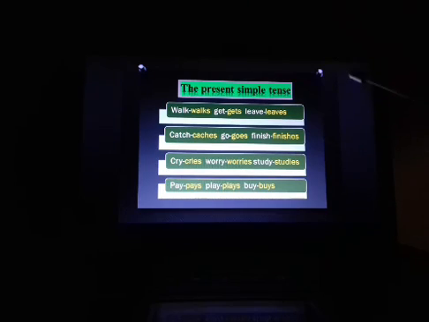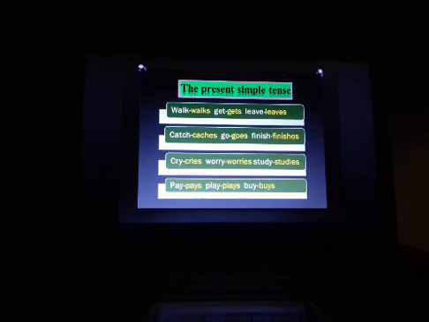Okay, but there are some exceptions, and that is if you use a present simple tense verb with the third person singular, then you will add s to the verb. We have experienced that s has been added to most verbs. Okay, so let's see some example words: work, works, get, gets, live, lives.